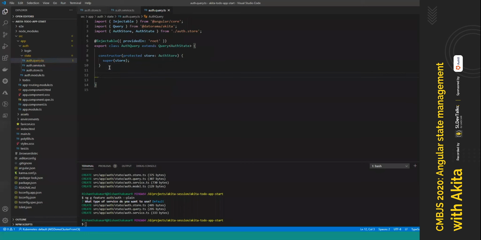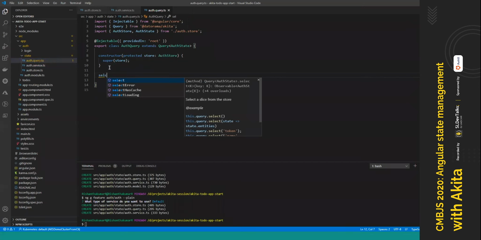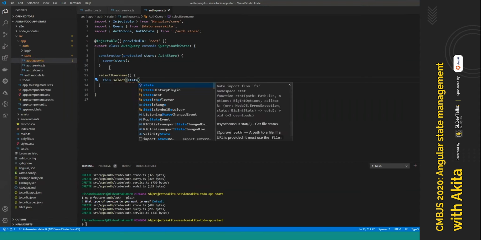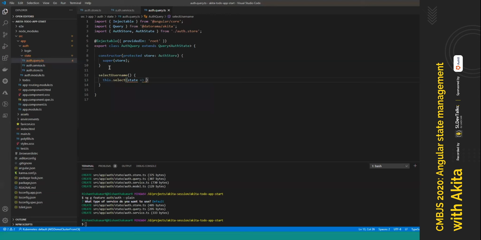You can see, as Dishan explained earlier, we can have two ways of querying. Either you can select the username, where it will give you an observable. So first one, I will just select it from the state. Yeah, so this is how to select the username.